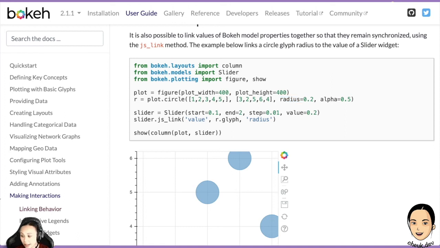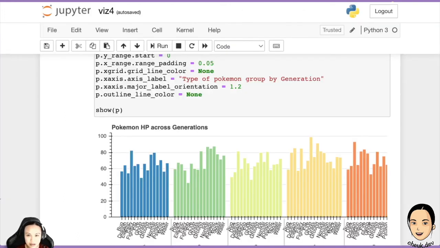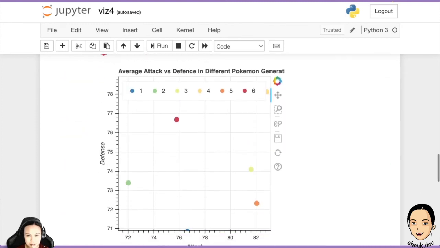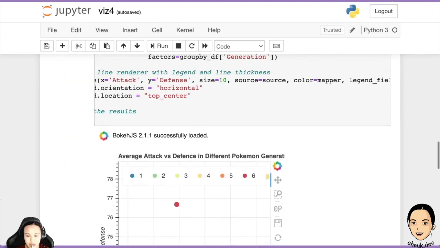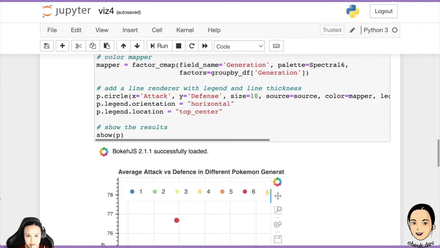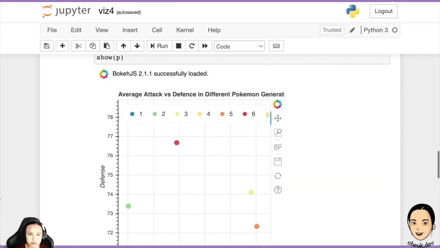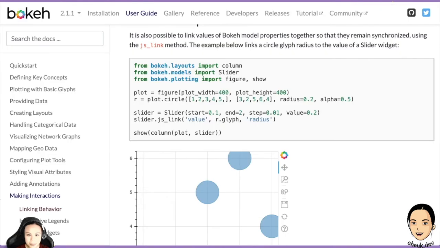So let's do something. Can we do something similar with this? What did we have? Well, we have this one. We can do something similar here. It's a bit silly, but it's worth doing. So let's give it a try. First of all, we create a slider, and then we link the slider together. This is quite straightforward.